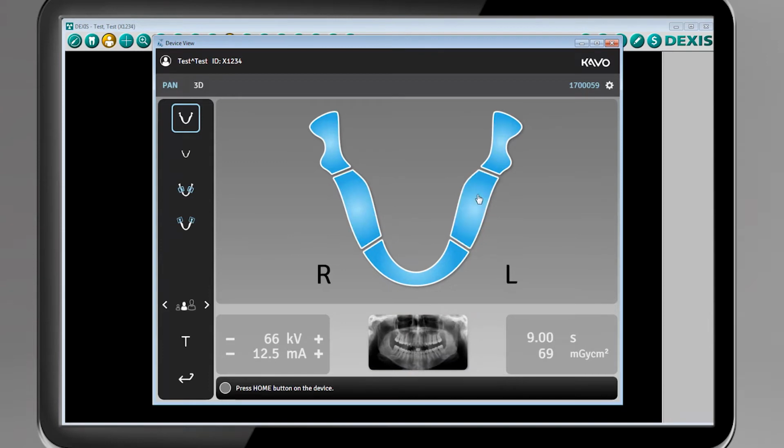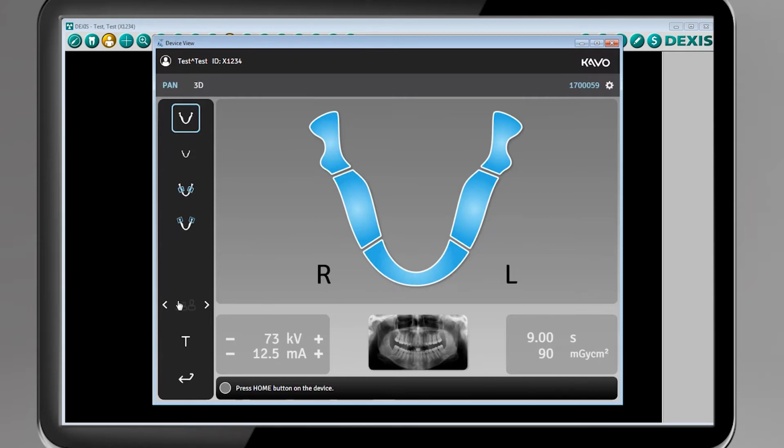The patient size indicates the currently selected patient size. Press the patient size selection icon to open a list of patient sizes: small, medium, and large. Select the patient size icon to activate it. Selecting a patient size will adjust the kV and mA to preset levels. Manually adjusting kV and mA according to the patient's size and skull anatomy is also an option and can be accomplished by selecting the minus and plus icons.